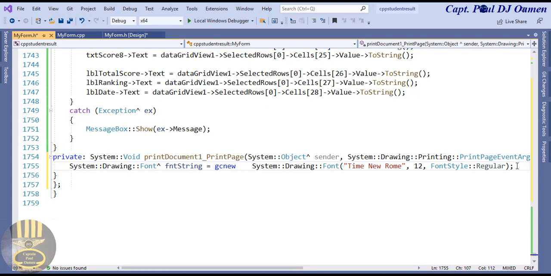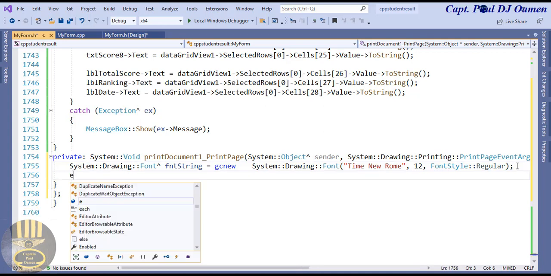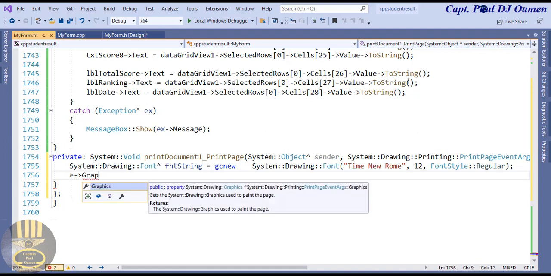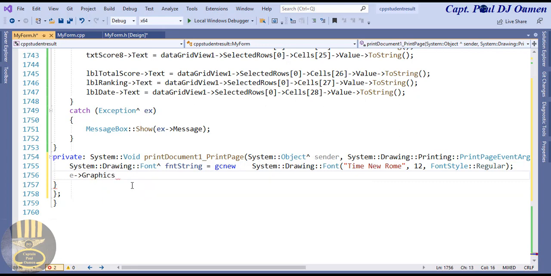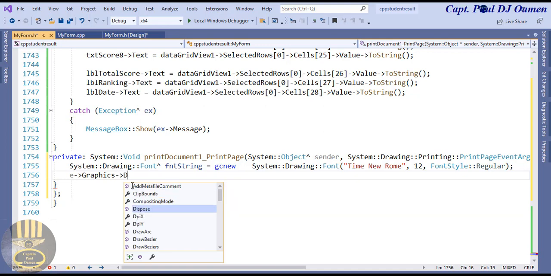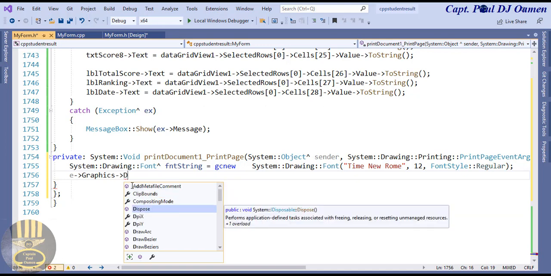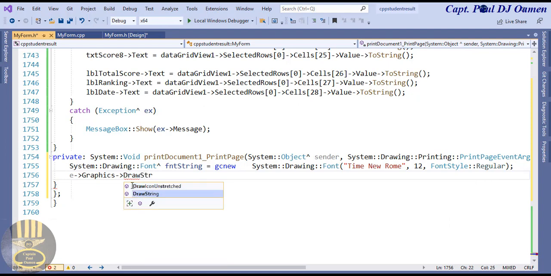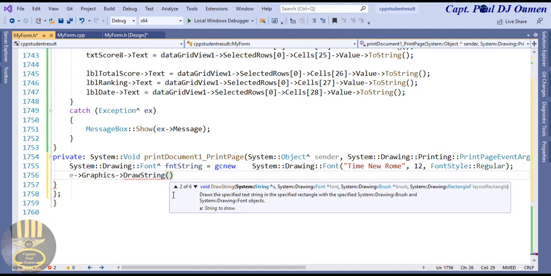And we just come in here, e.Graphics, let's grab that, e.Graphics.DrawString. Where is the location of what we're drawing?